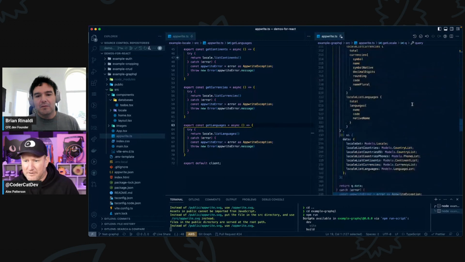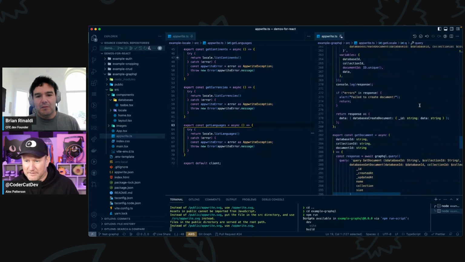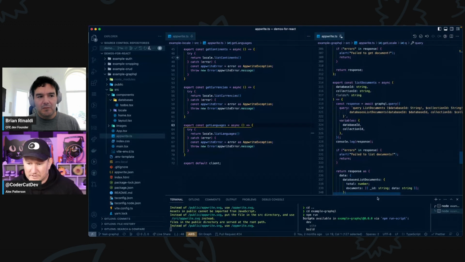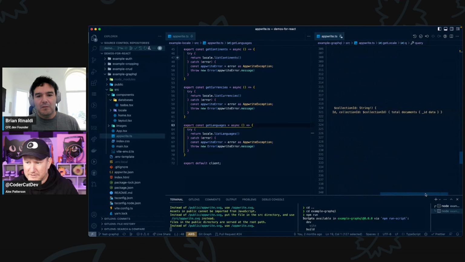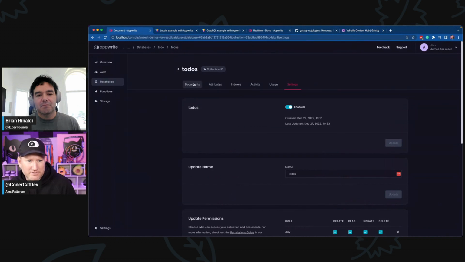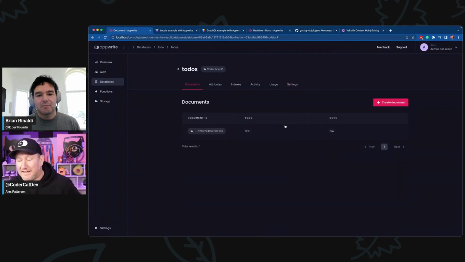When we get down into the database side of things, when I go to list, here's my listing of documents. I just have this where it says data. If I didn't have that, when I'm out here in my to-dos, I get to pick these columns all at will, right?